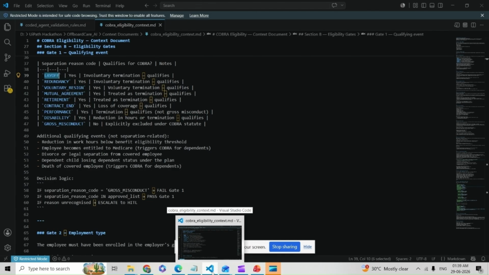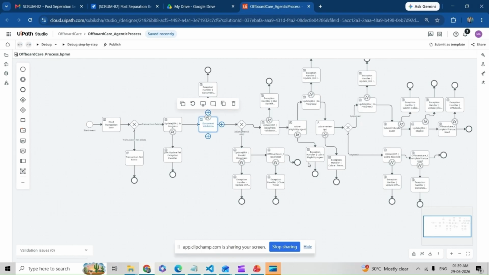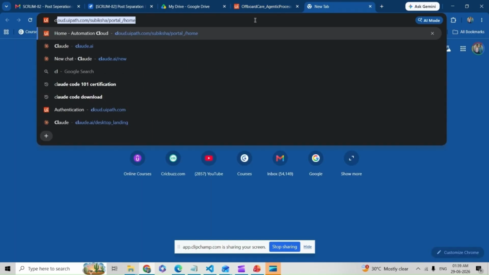this makes sense. So, moving to the Maestro workflow. Once this COBRA eligibility check is done, in case of no exception, we just update the ticket. So the COBRA agent has done its validation, and now the final decision is sent to the admin for approval. The admin uses the human in the loop and navigates to the Action Center app. Let me open the Action Center app for better understanding.